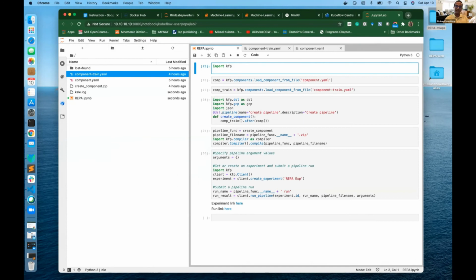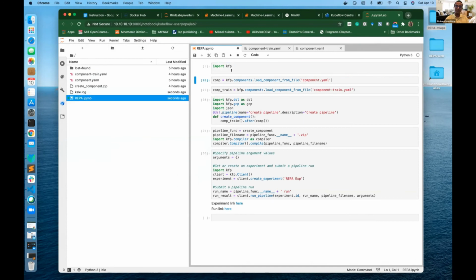So I will just run these cells. First you are loading the component from component.yaml, but this can be any path. This can be an S3 bucket. It can be your GitHub repository, provided it has access. It will get that component from there. I just wanted to make things simple. So component train.